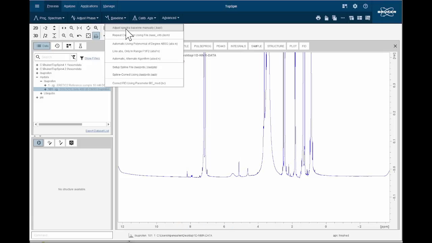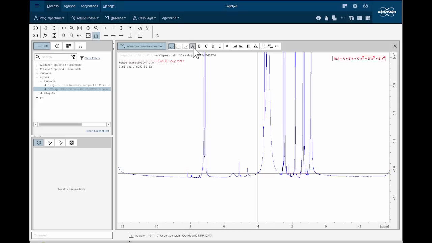And the baseline I prefer to perform manually. So we move here the line and lift it up a little bit in here, and then a little bit down, like here.